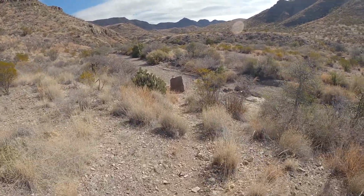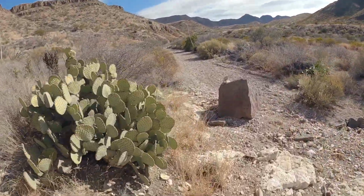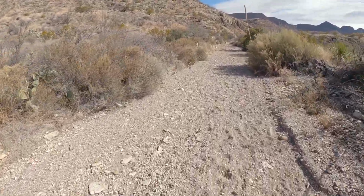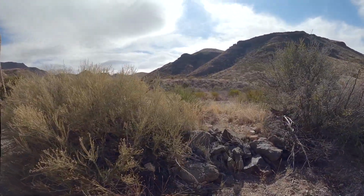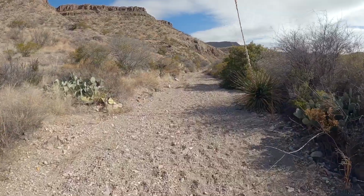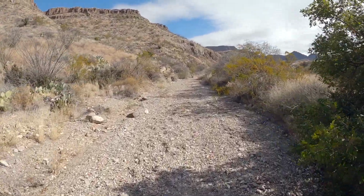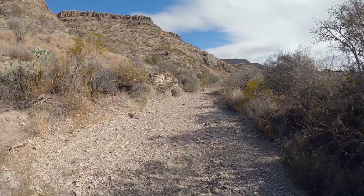First real creek crossing. And this is what I'm most apprehensive of, is getting lost in going through these creeks. So does the trail come up here, or does it keep going this way? Looks like some stacked rocks down there. Some footprints. I'm assuming we go this way. But on the Dotson Trail, that's really my main concern, is losing the trail down in one of these washes.